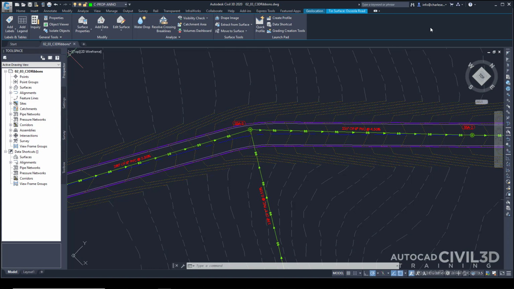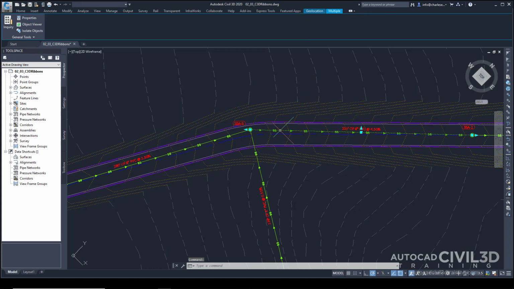Now a contextual ribbon works best when we're only selecting one object at a time. Now if we select another object, the contextual ribbon changes, so it's now showing multiple objects that we're working with, and will only provide us with general tools to work with multiple objects. So contextual ribbons are a powerful way to work with Civil 3D objects, as we'll learn further into the class.